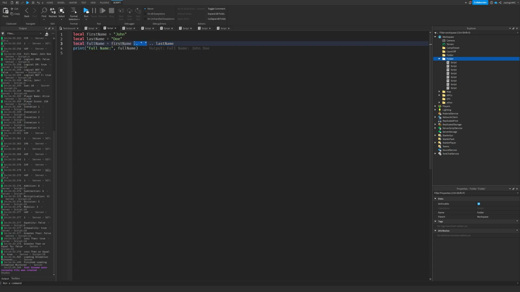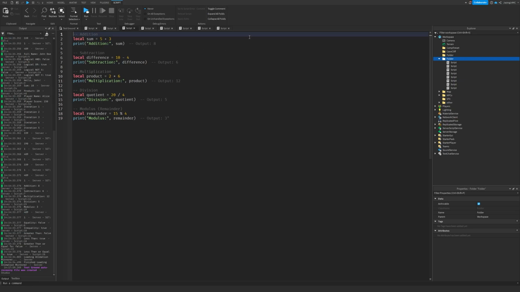Rather, or alternatively, you could delete this and put a space here. And it will combine the names, and you'll get an output like this. And this print function basically will put it here in the output area. So then you can see it's really good for troubleshooting and debugging later on. So you're going to be using print a lot.